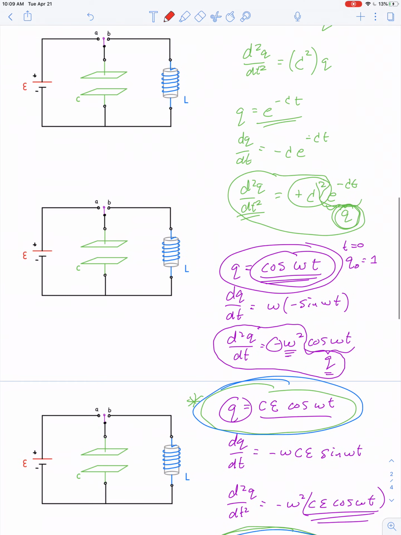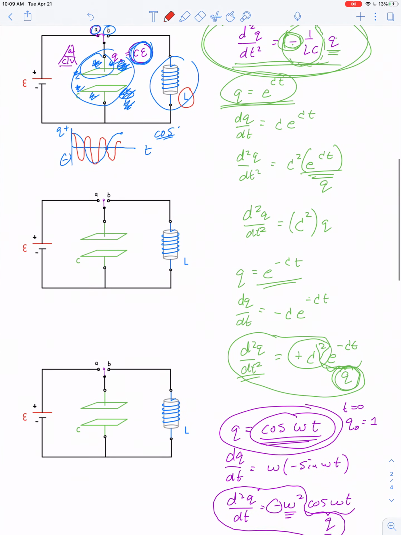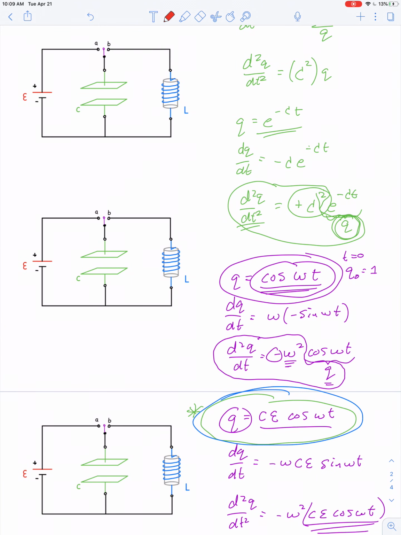So let's take this step by step and see exactly what would happen. So in step 1, the switch had already been in position A for a while, so we built up an initial charge equal to capacitance times battery voltage. The upper plate then is positive, the bottom plate is negative, and at time t equals 0, we move the switch into position B. So let's see what would happen just a little bit later in time. Right now, the initial current is equal to 0.